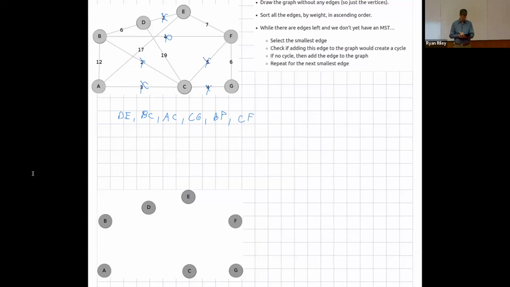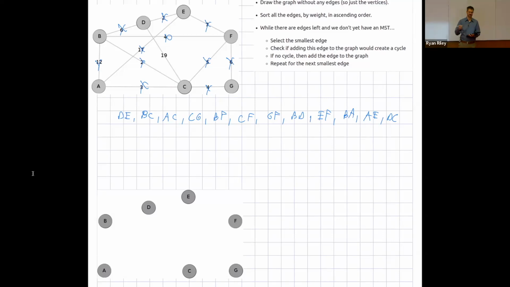CF. Okay. GF. BD. Or EF. And then EA. And DC. Great. Okay, so we've sorted the edges by weight in ascending order.